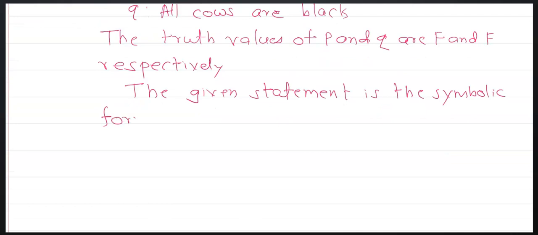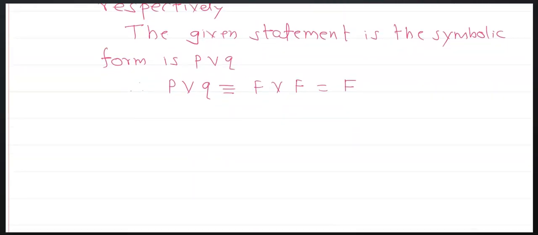F or F. If one of them is true, then it is true for the OR table. What is one more trick to remember the table? If one of them is true, then it is true. Now here in this case, both of them are false. Therefore, it is false.